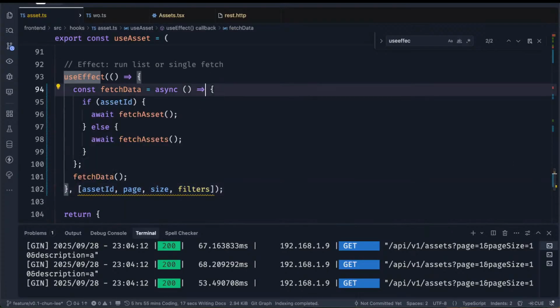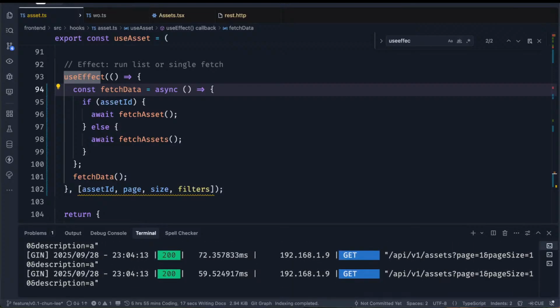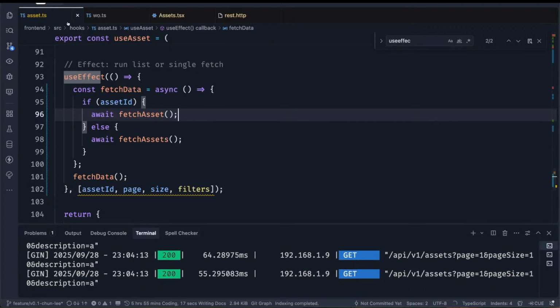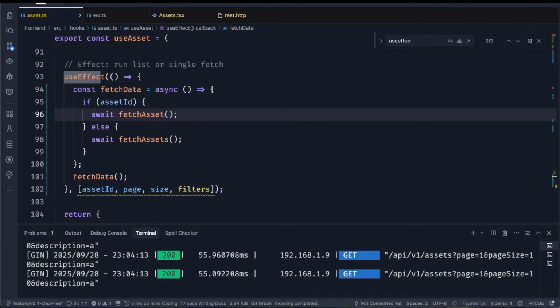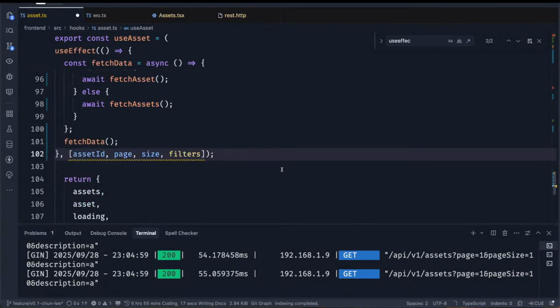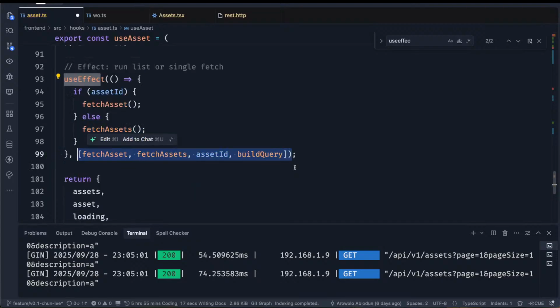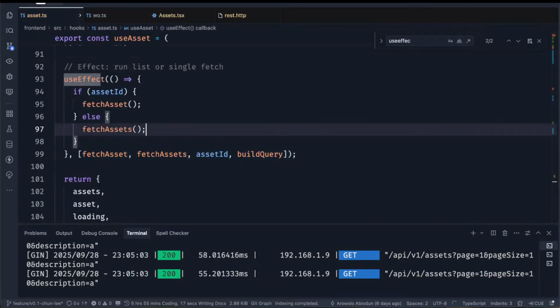But let's see if it will work. In fact, it has broken the entire code. It's even more notorious than before.